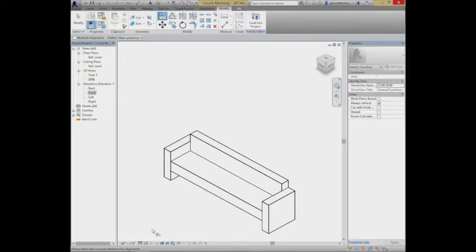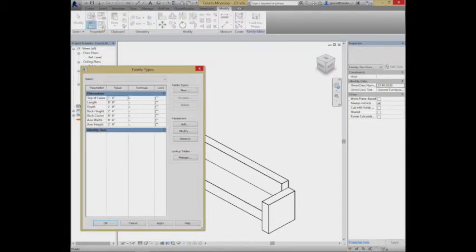Okay, now you got this thing, you're loving it so much. This is one of the types you want to be able to put in, and sort of say this is part of your product catalog. People can order this from you. You have a type that you want to create. So here's what you need to do. We're going to go through and now make the variations. We're going to make them as different family types.